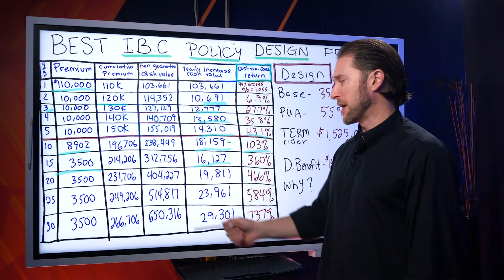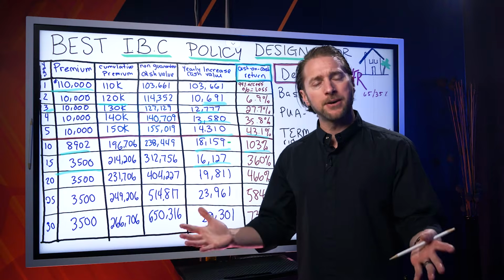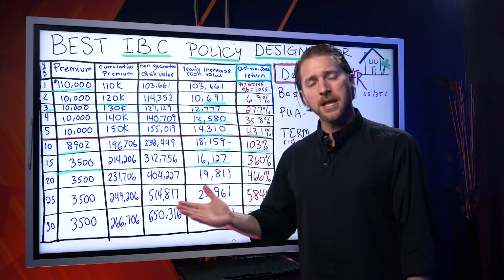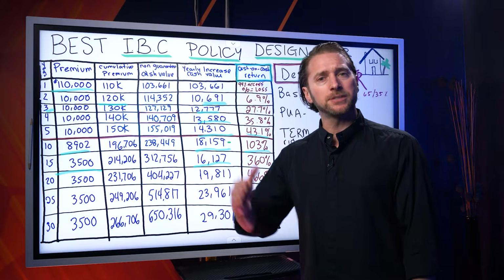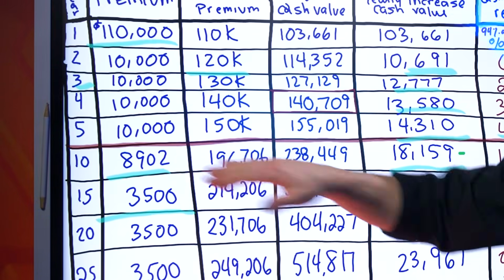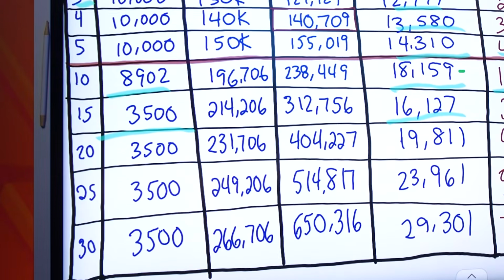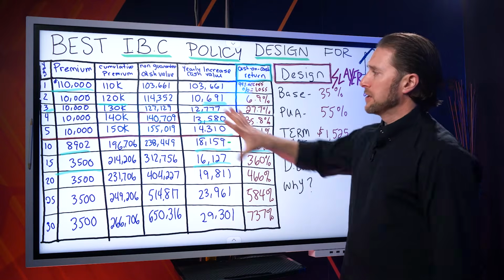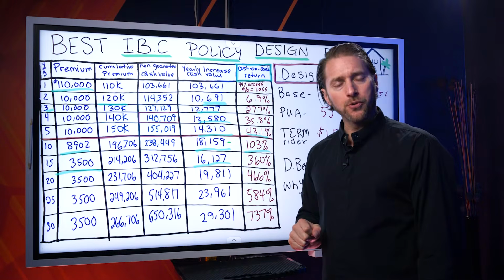It just gets better and better, folks, but that's because of compound interest. Every year you're earning interest. Every year you're earning dividends. And every year you're earning interest and dividends on the interest and dividends from the prior 2, 4, 10, 15, 20, 30 years. That's how this works. So this is a better place to store your capital.